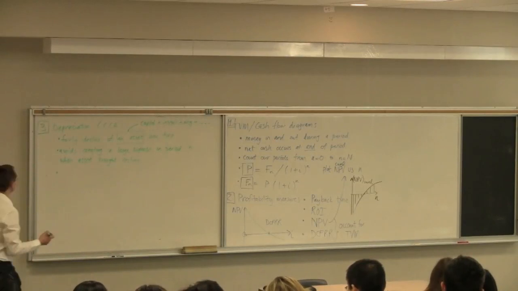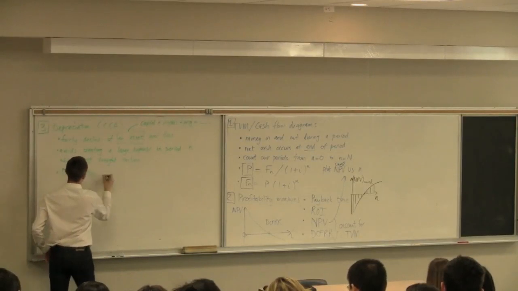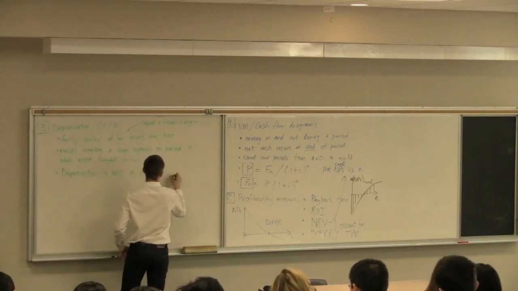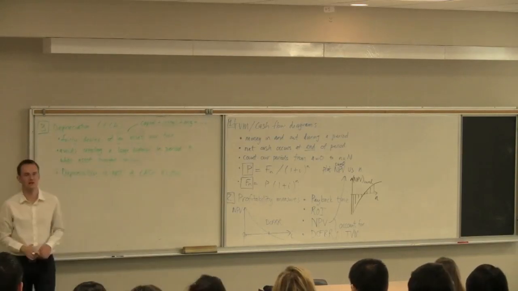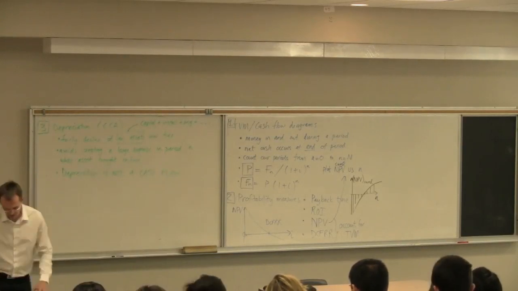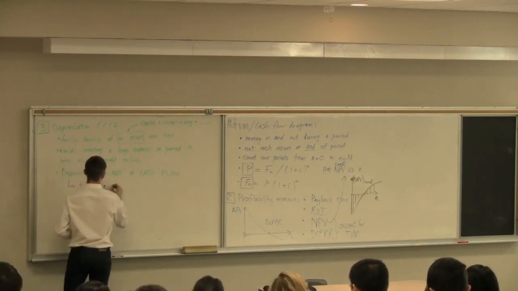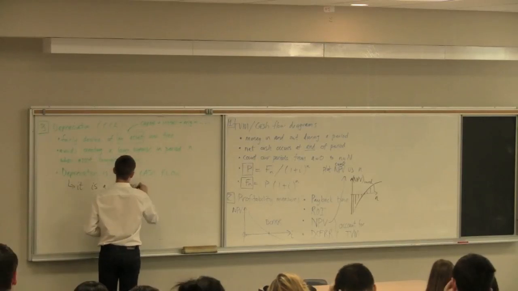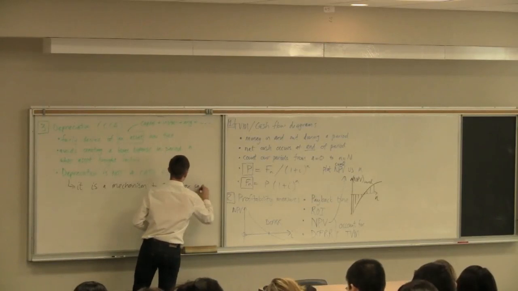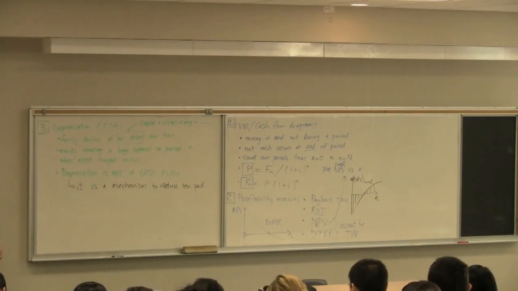So what depreciation essentially does, let's emphasize here, this is the key point, is that depreciation is not a cash flow. And that's a critical concept to understand. Depreciation is not an amount of money that changes hands anywhere. But what it does is provide a mechanism to reduce tax paid. And that brings us to our next entry that we looked at in this section, which was taxes.